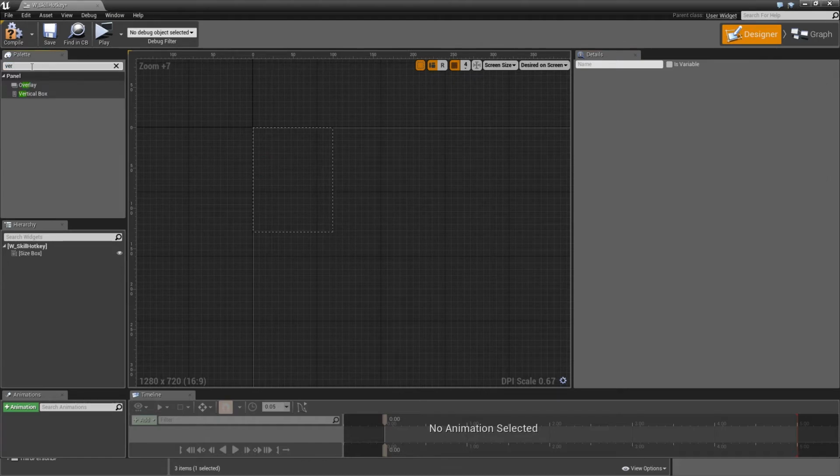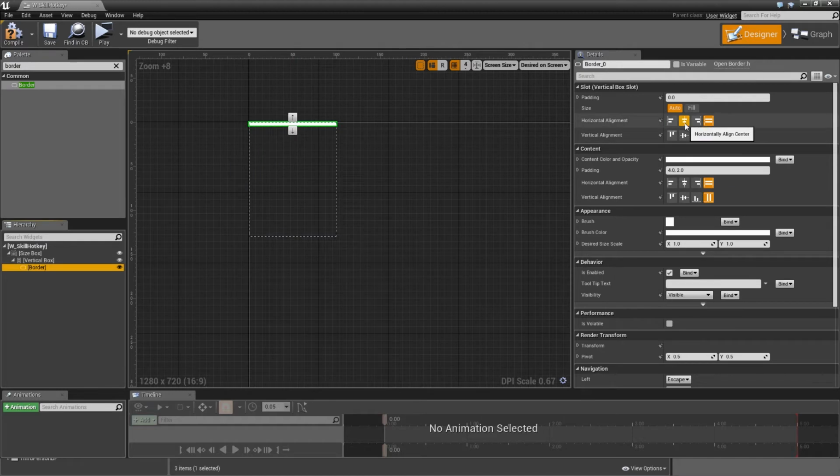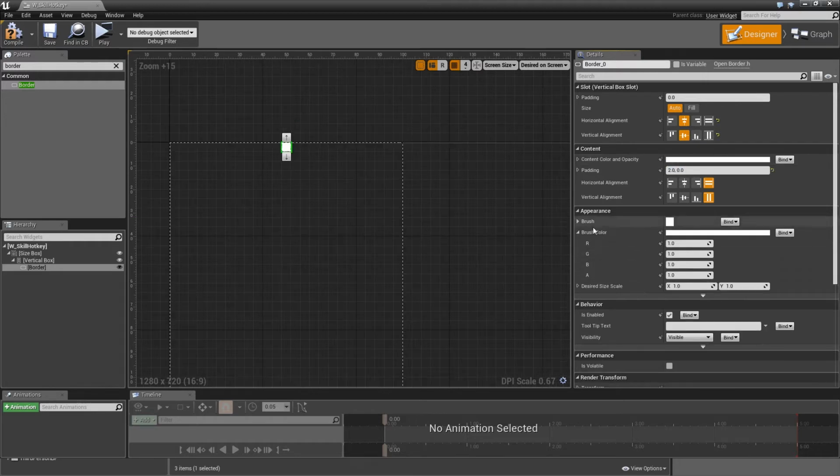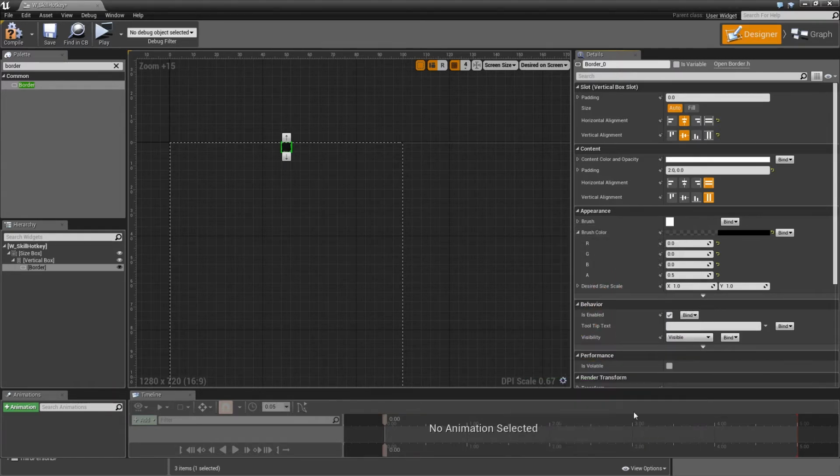Then I'm going to add a vertical box to the size box, and inside of that vertical box start with a border. This border we will set horizontally aligned center as well as vertically aligned center. It will have a padding of 2,0. Let's go to the brush color, make that black with an alpha of 0.5 maybe, then hit OK.